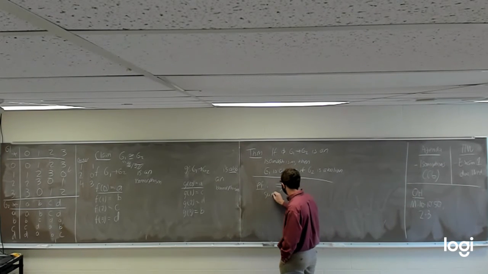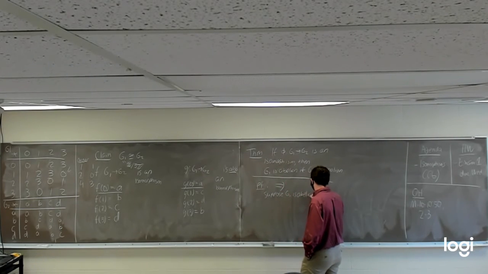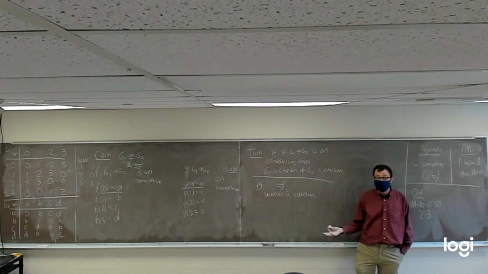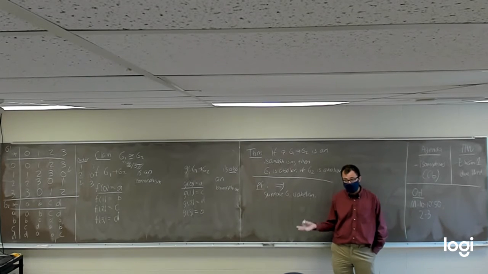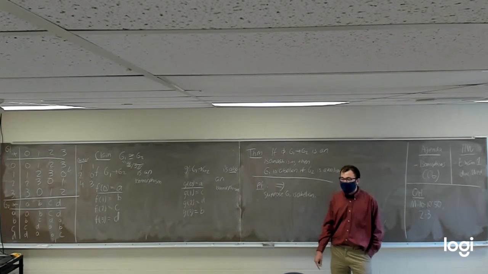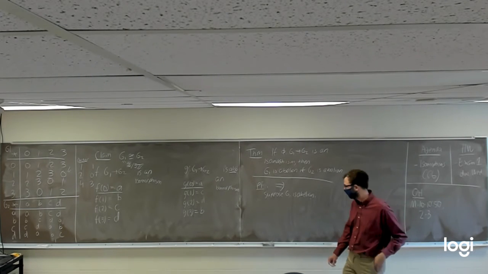So suppose G1 is abelian. And our goal is going to be to show G2 is an abelian group. So what do we need to do if we want to prove that G2 is abelian? What would we have to actually show? Show that 2 arbitrary elements in G2 will commute with each other. Yes, we need to show if A and B are 2 elements in G2, then A times B is equal to B times A.